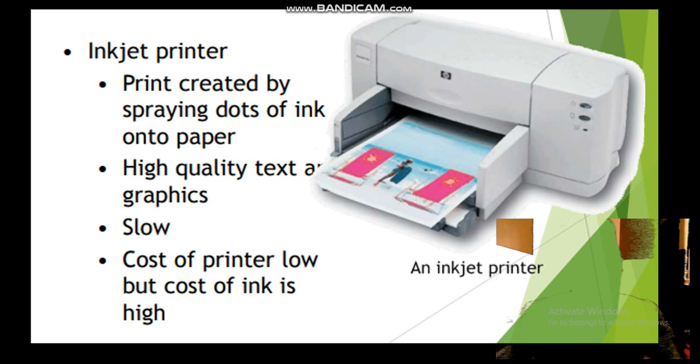The second printer that I'm going to discuss is the inkjet printer. This inkjet printer creates prints by spraying dots of ink onto the paper. It gives high quality text and graphics, but it is slow. The cost of the printer is low, but the cost of the ink is high. The cost of buying it is low, but the ink is much more expensive.